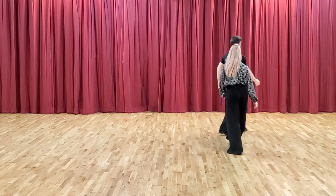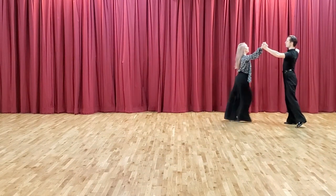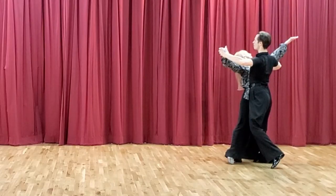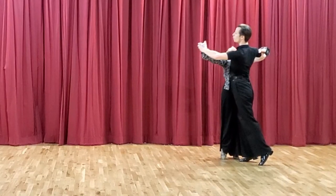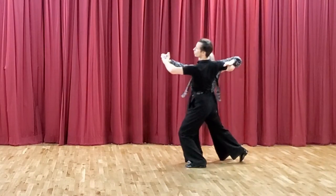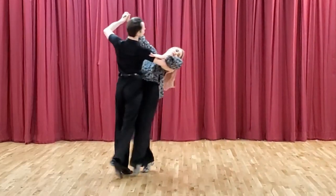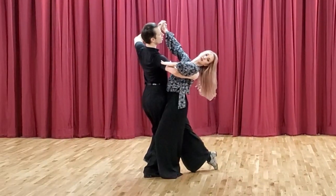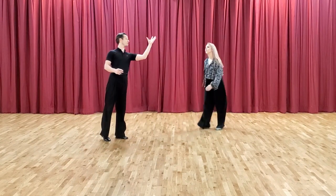If we go a different direction, I don't feel a lot of weight or counterbalance there. So let's do it in full frame, full body. Here we go. Again, I'm on my own balance. And we do the promenade. Now she's still finishing the old direction as I'm starting the new one. And we go three, one, two, three. So again, I don't feel the counterbalance too much, but you can see that she's stretched backwards.